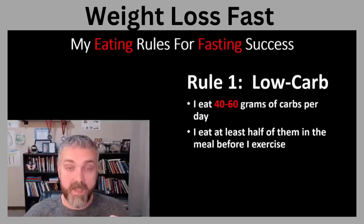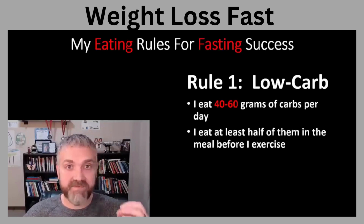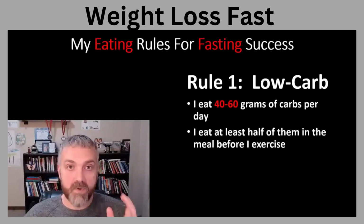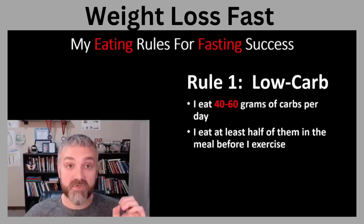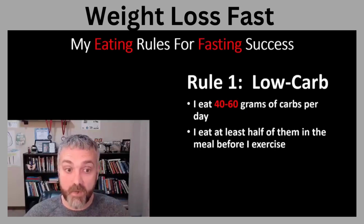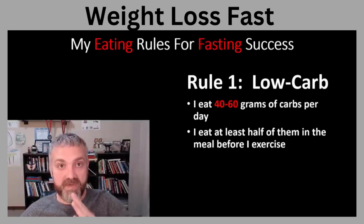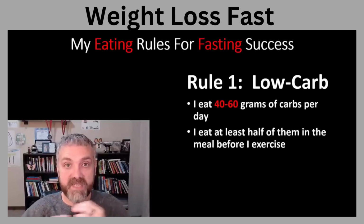Again, it's not for everyone. I enjoy it personally. I can stick with it better than being on a low-fat diet. You have to find a diet that you can enjoy to some extent, not just endure. So low carb works better for me, even just from a food choice standpoint. But I also do think that low carb helps many people control their hunger, which makes fasting easier. If you think about it, a low carb diet keeps your blood glucose levels stable and your insulin levels low, which is very similar to what we're trying to do with fasting. So I'm not on a blood sugar roller coaster. I don't go low glucose, low insulin on fasting days, and then my blood sugar shoots up as I eat a bunch of carbs.